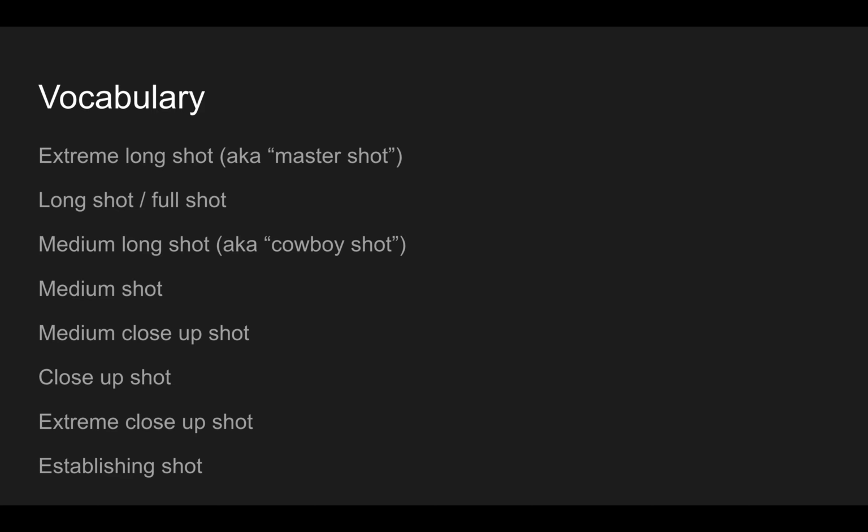So here is a list of vocabulary terms for this unit. Again, I would recommend that you write these down before we get started, and give yourself a few lines of space for each of these. I give you definitions of each of these terms and a lot of visual examples to go along with them, but I also talk about why these shots are important, what they're sometimes used for, in terms of conveying certain types of emotional information. So you want to write that information down as well.